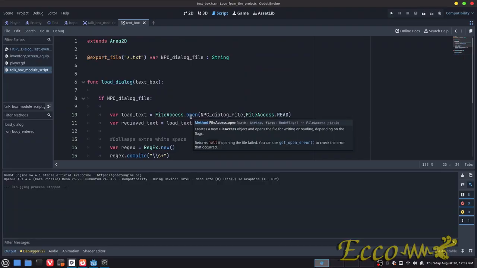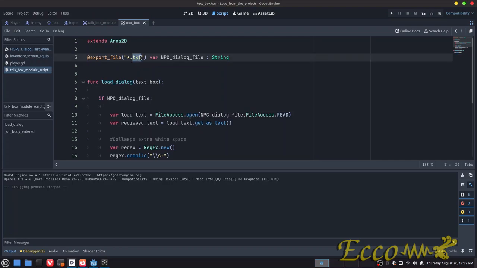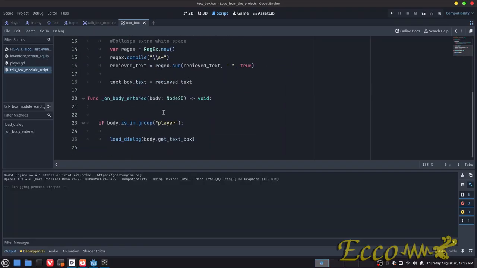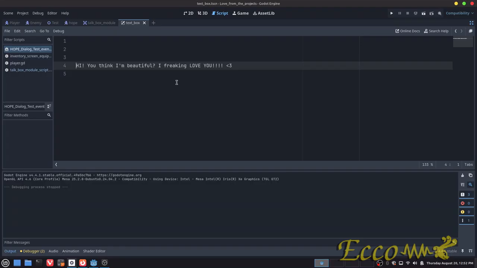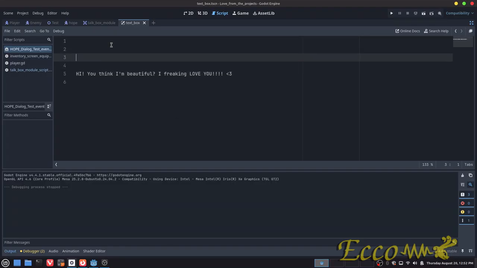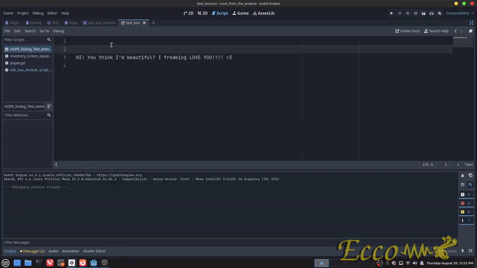I might change this to a JSON though, instead of a text file. In fact, let's do that. Oh wait, I don't have a JSON on me though. Because what I wanted to do was, depending on the situation or the event, the dialogue would change.